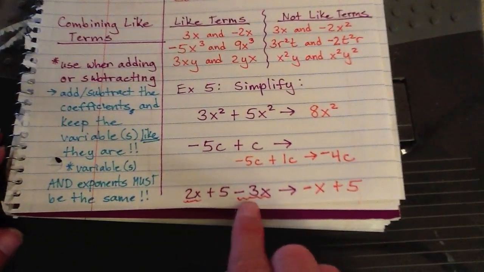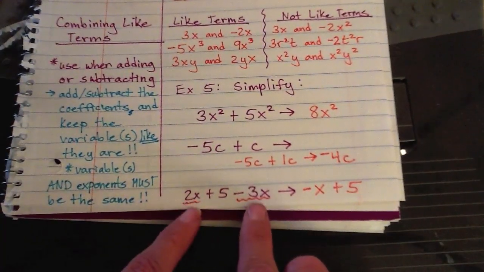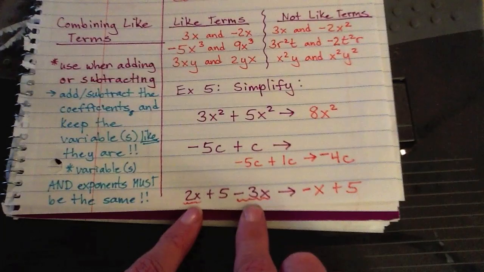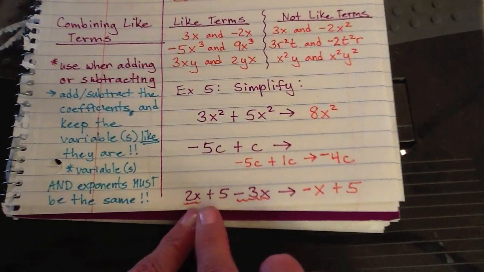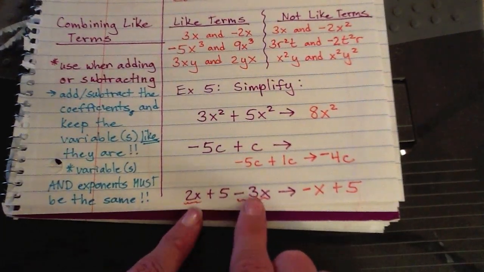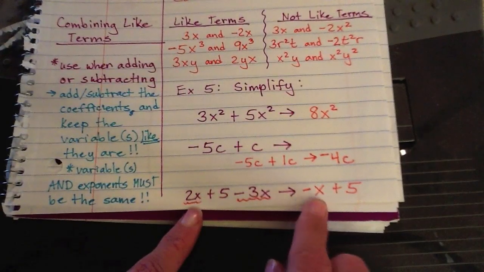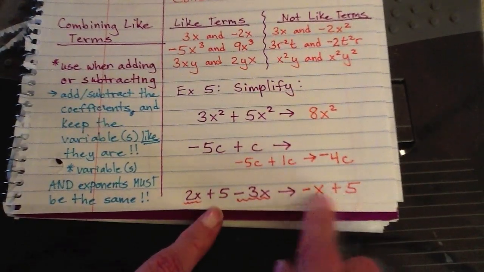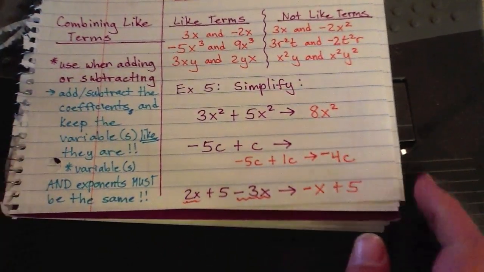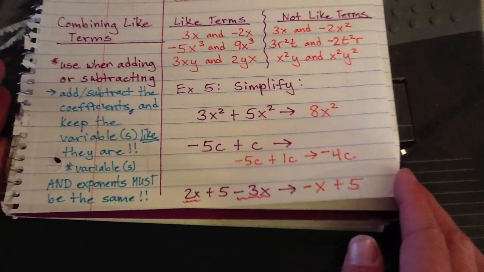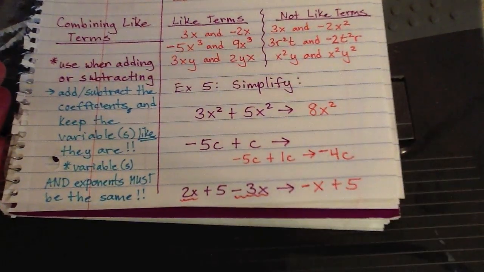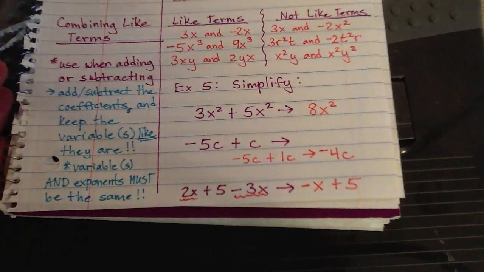2x plus 5 subtracting 3x. These are your like terms, so I usually underline them or highlight them or do something with them. And so I combine 2 minus 3, which is a negative 1x plus 5. And you don't need the 1 there. We don't have to write 1 as a coefficient unless you want to. Alright, let's go on to the next page. Hit pause and finish copying this. And when you're done, go to the next page.